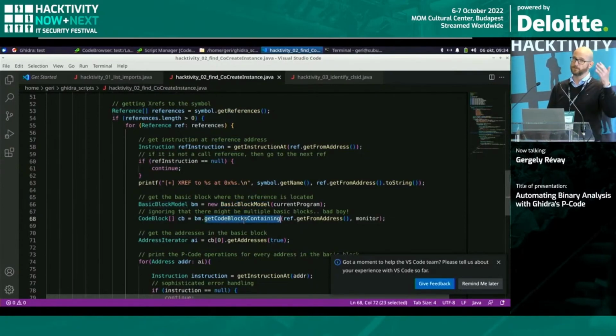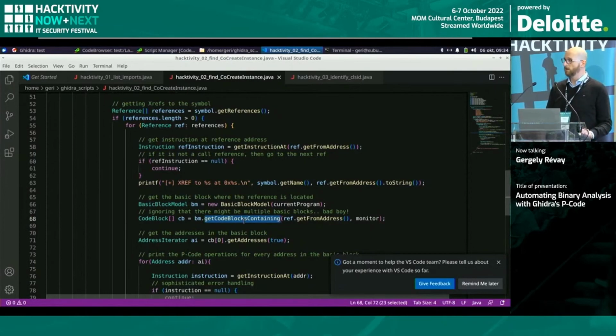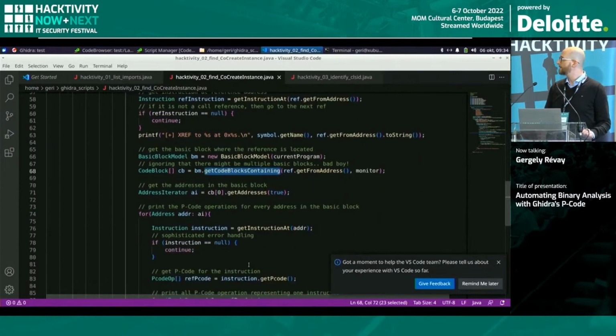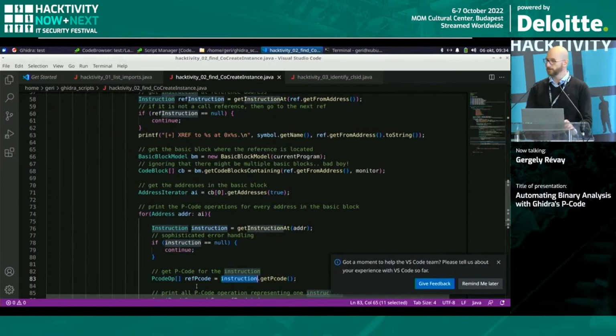This is what we want to hold the whole basic block of that particular address that's interesting for us. And then, yeah, this is where P-Code is created. So we are talking about raw P-Code now. In that case, we just have an instruction, and then we say get P-Code, and then we get a P-Code operations array, and that's what we are going to print.